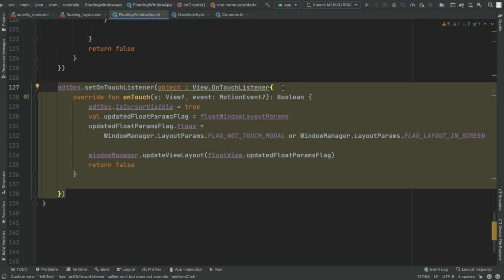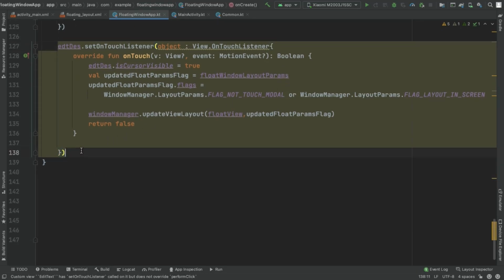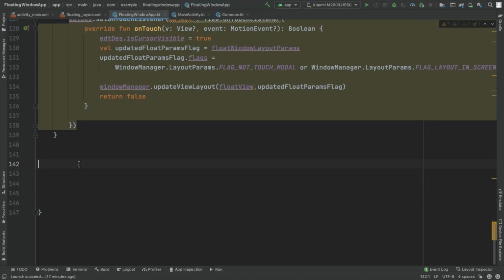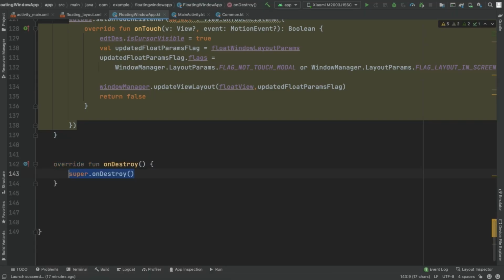We are done with this on touch listener, and in the end we have to call one more method, which is on destroy method. On destroy. Okay, it needs to be outside the on create, so remove it from here, and here let's call it on destroy.